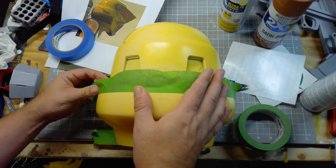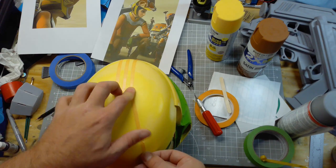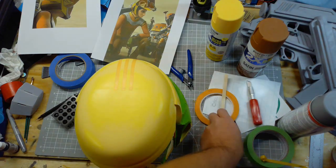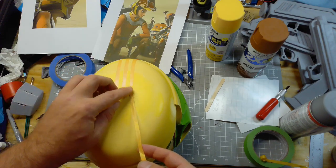So I painted white on the visor and I'm waiting for it to dry so that I can apply the stencil. While that's drying, I'm adding the pinstriping and having fun trying to do that while I'm eyeballing it.